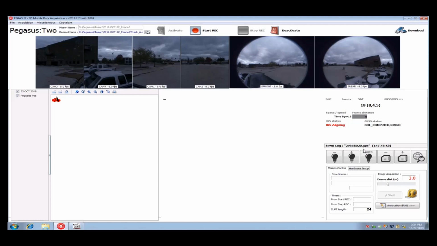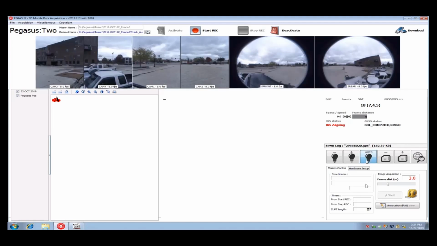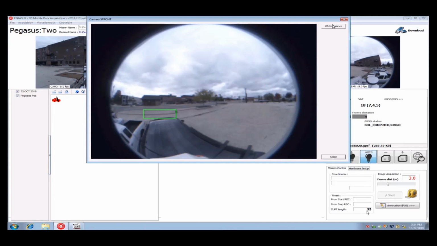So with initialization, basically we're going to do a 5-minute static observation. Then we're going to do a drive, up to a 10-minute drive, to get the GNSS and the IMU to agree with one another on position and heading. So I'll go ahead and unpause the video here. While we're doing our static observation, and you can see that at this part in the video, it's been going on for about just over 30 seconds.